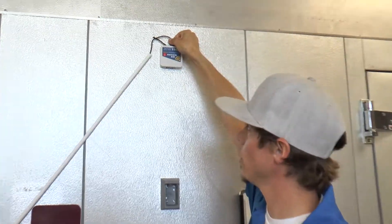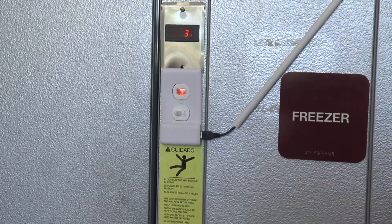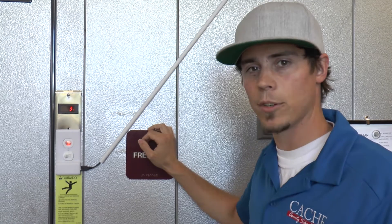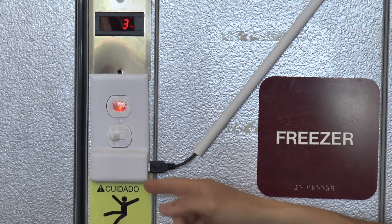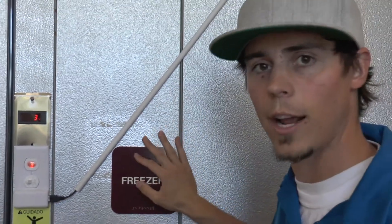I found on Amazon that you can get a 5.5mm by 2.5mm power adapter — I've got it to where it comes to a USB. This is snap power. You can find them on Amazon, maybe even Home Depot. It's nice because it just steals power from each side of the outlet. Most coolers usually have a light switch with a pilot light, so I can just steal power and it converts it to 5 volts DC, which is what these take. It ended up working out really good.